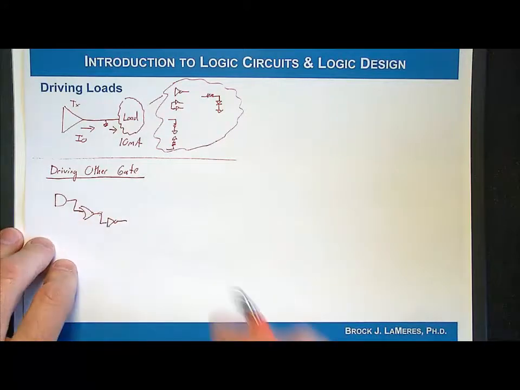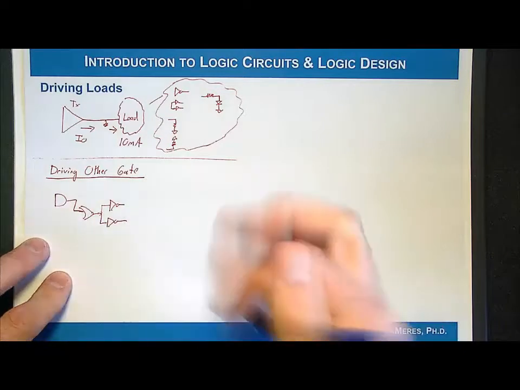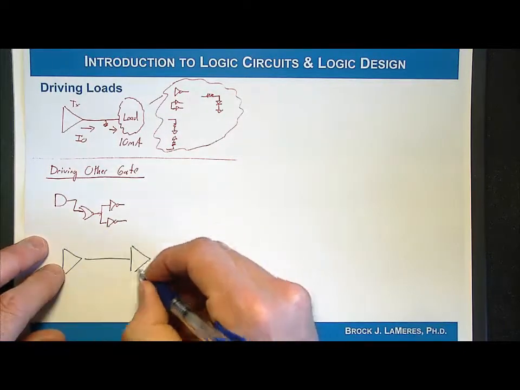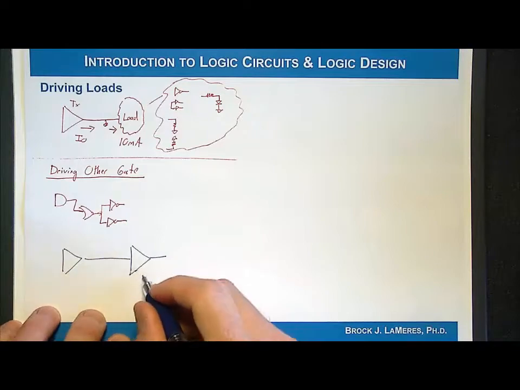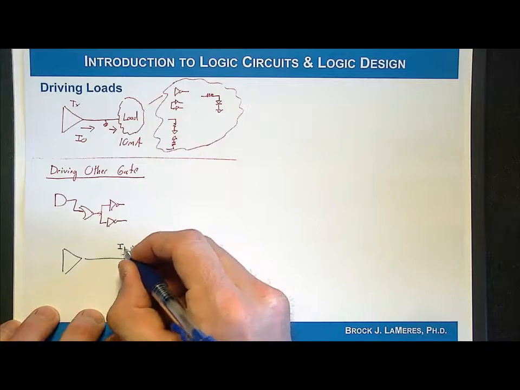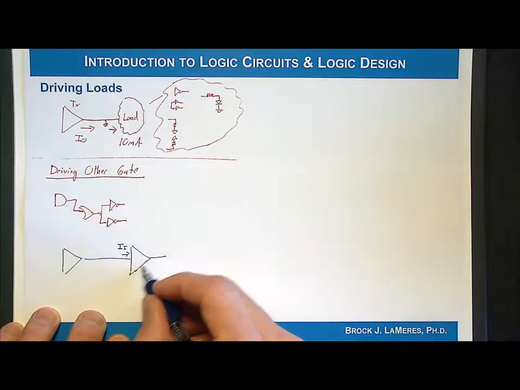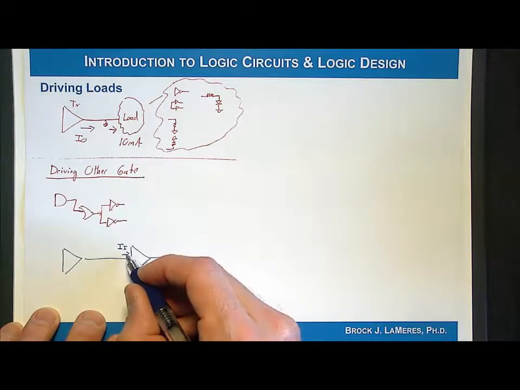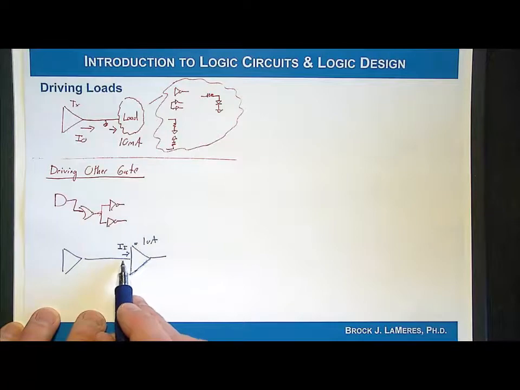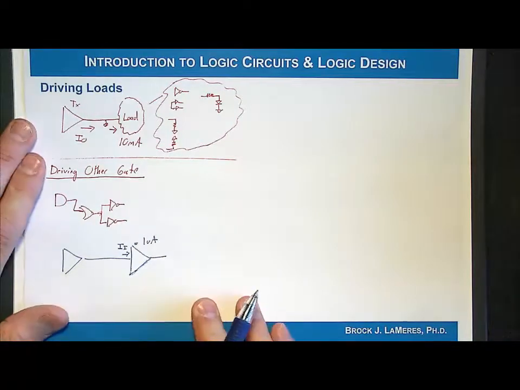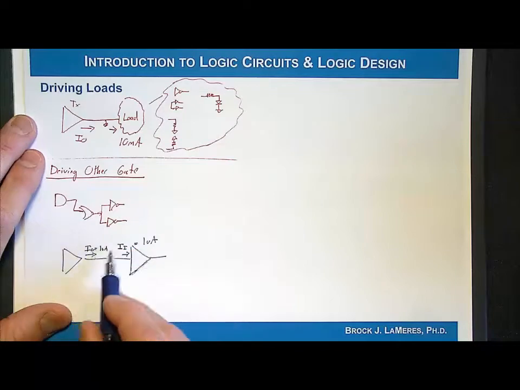Where it does become interesting is when you have multiple gates that you're driving with one single load. It's a very simple analysis. Let's just draw it as a buffer driving another buffer to simplify things. What we said is the rule is that the load takes what the load wants. So what is the current that the load of this gate would take? Well, you go to the data sheet and you look at what the II is for this gate. For CMOS it's very negligible, we almost always ignore it. For TTL it might be very significant, but this II comes from the data sheet. So let's just say the II for this buffer was one microamp. That load could take at any given time one microamp. Where does that one microamp get provided? It gets provided by the IO. The load takes what it wants, so IO is going to be simply one microamp. In this situation, the IO is whatever the load is taking.